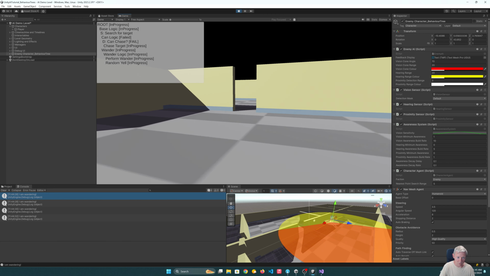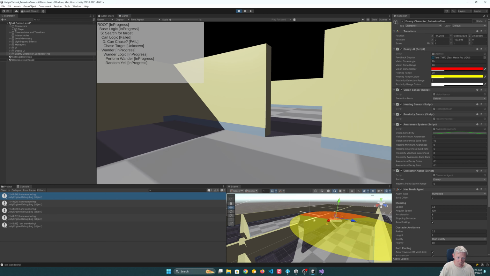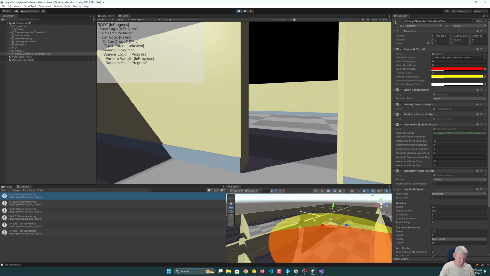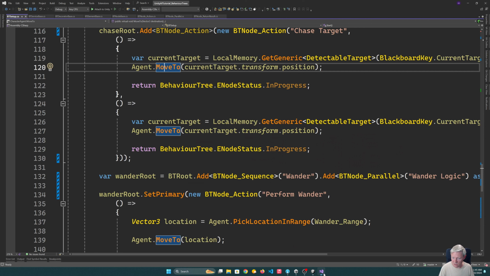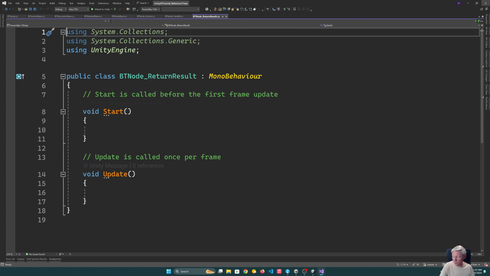We're far enough away. There we go. So wander is back valid, and it's back outputting the wandering message. So that's good. So our parallel mode is working. That's running the two branches independently. Well, two branches at the same point in time. So that sort of really expands our options in terms of logic that it can be doing.